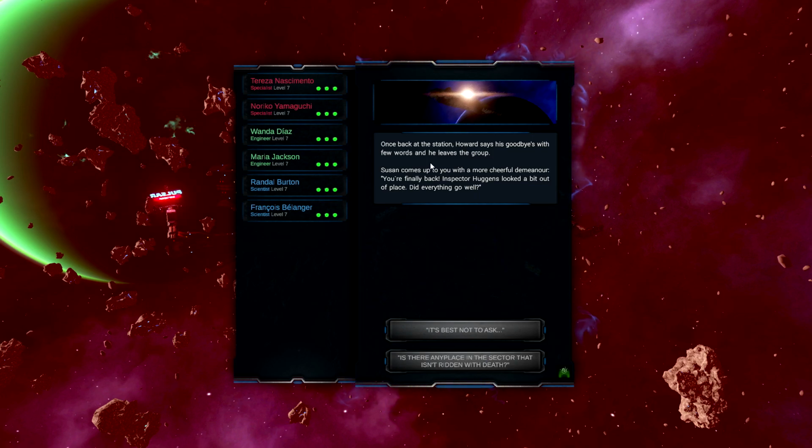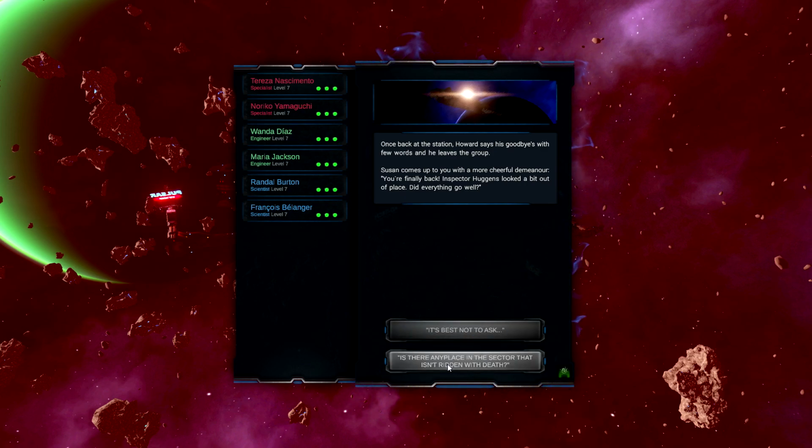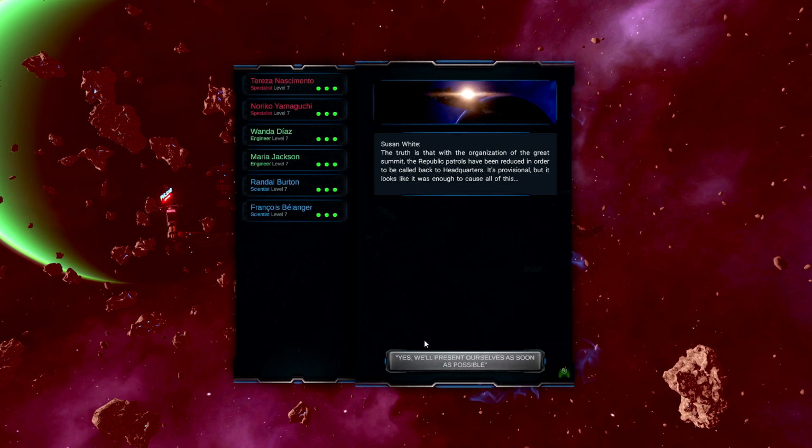Okay, I've admitted it. Once back at the station, Howard says his goodbyes with a few words and he leaves the group. Susan comes up to you with a more cheerful demeanor. You're finally back. Inspector Huggins looked a bit out of place. Did everything go well? It's best not to ask. Is there any place in the sector that isn't ridden with death? The truth is that with the organization of the Great Summit, the Republic patrols have been reduced in order to be called back to headquarters. It's provisional, but it looks like it was enough to cause all of this.